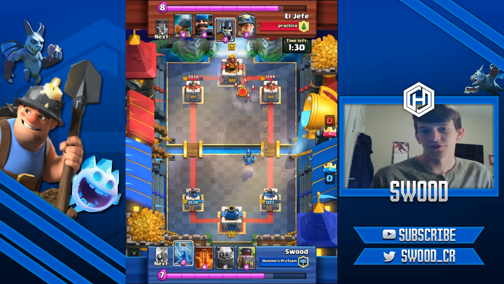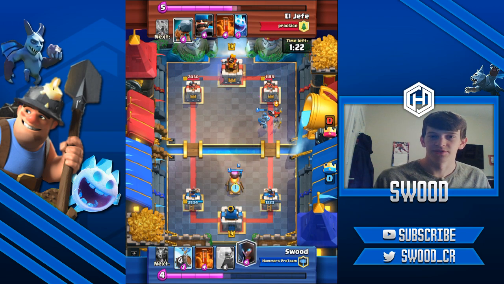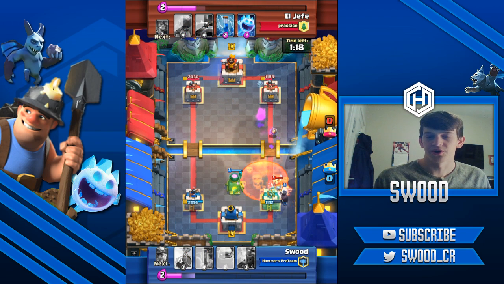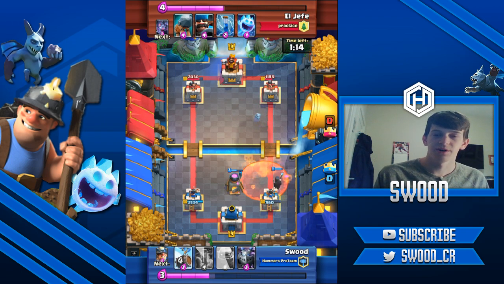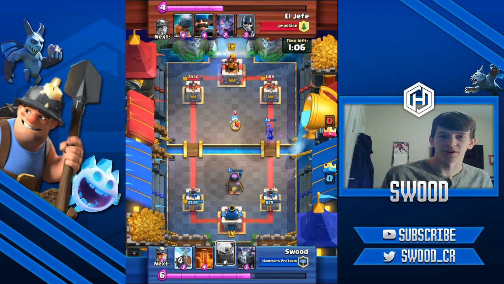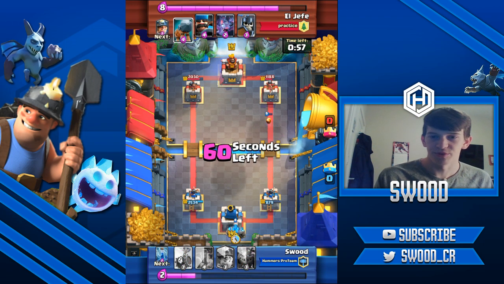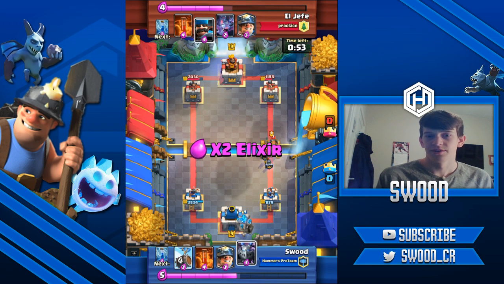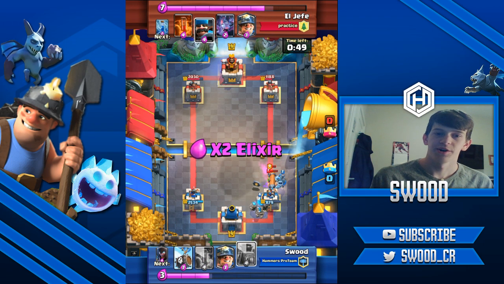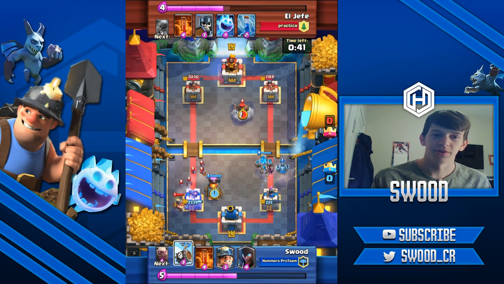But in Golem decks, it's not going to be as useful. The point of the Golem is you play the pump so that you can have a super big push once double elixir comes. But if they just fireball it and then you play your Golem, you realize the same elixir. You're just not going to have as many troops to put behind the Golem, so it's not as good with Golem. So I'm assuming there will be a lot more Golem decks like this one I'm showing you with Furnace, or without a pump and just Miner Poison.